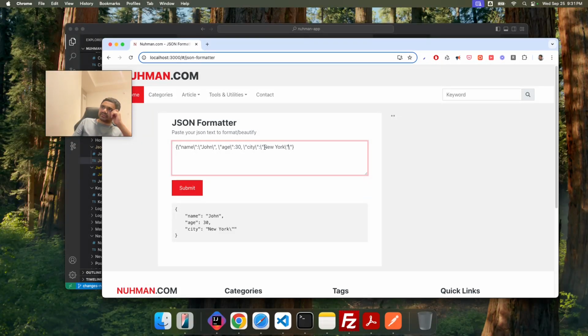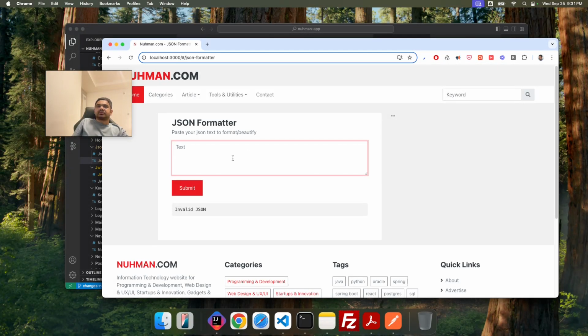So if you are replacing all these things with codes, it's going to be a problem, right? So let me try it that way. But I'm okay with this one also. Let me try that. If you are replacing it that way, just assume I replace everything and I have an extra code here. What's going to happen? We'll print this out: invalid JSON. So it's not possible.